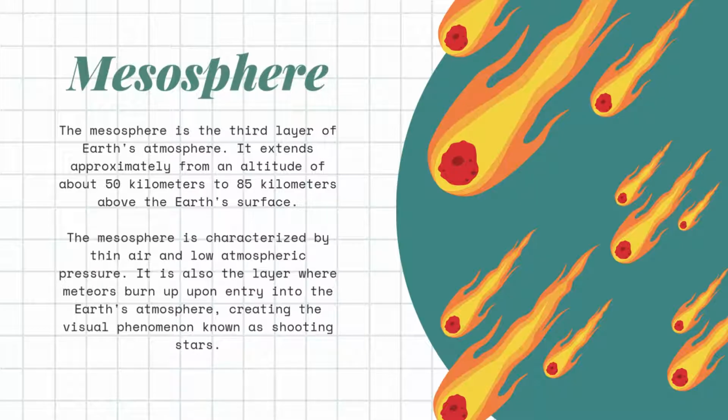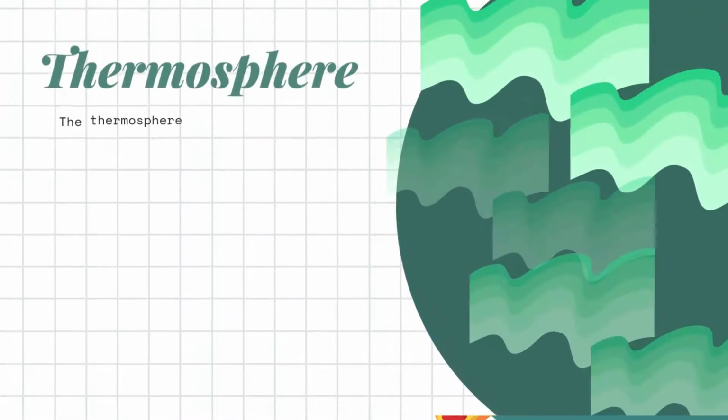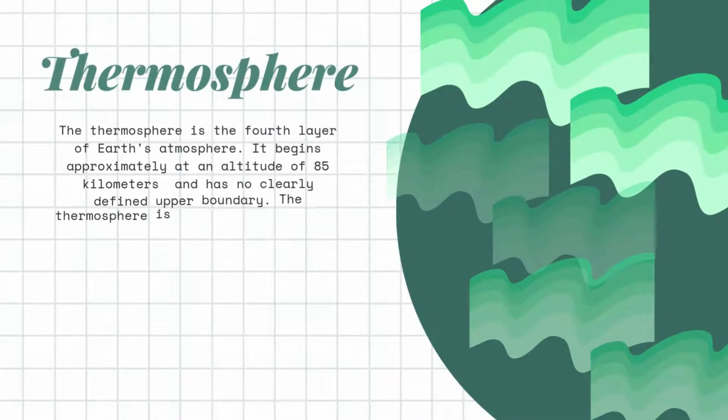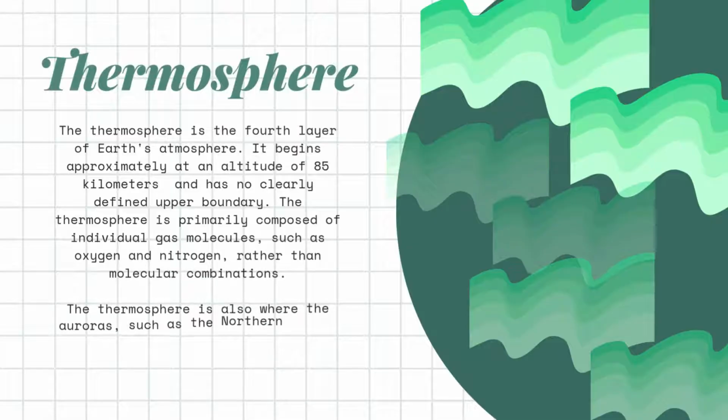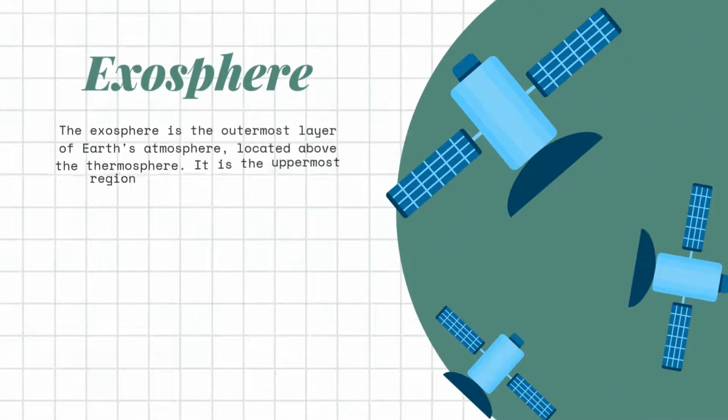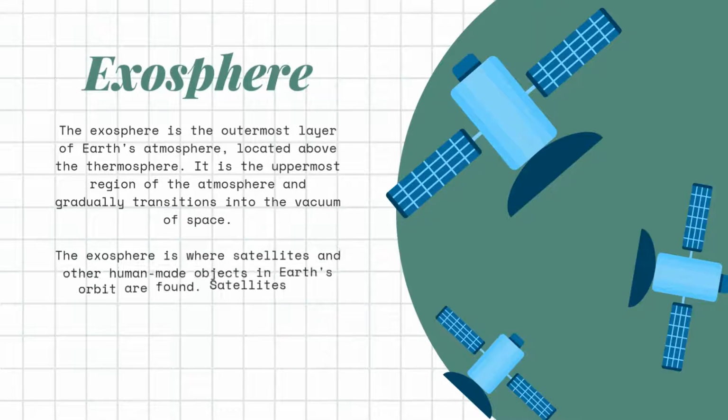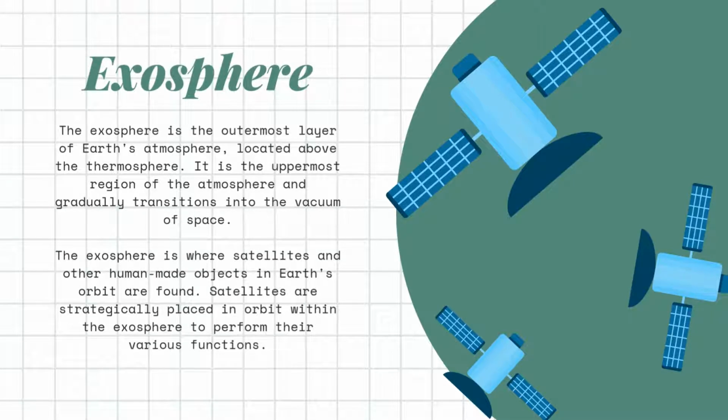The temperature decreases as you increase in altitude. It just gets colder and colder. And then you have the thermosphere, which goes from 80 kilometers to 100 kilometers in altitude. And finally, you have the exosphere, which is the very highest layer of the Earth's atmosphere and is located around 710,000 kilometers above the Earth's surface.